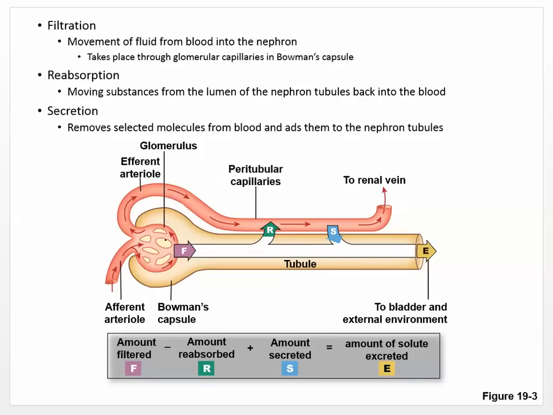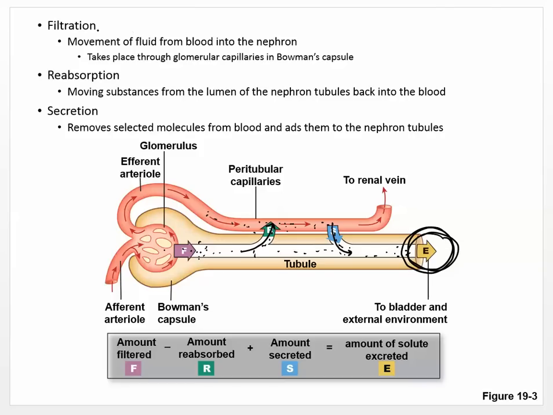So when we put this all together, if we can imagine taking this, the glomerulus, this is where filtration takes place. If we take all of these things together and we assume, okay, well, a certain amount of a material has moved into here, but then some of it has been reabsorbed, and maybe some of it has been secreted again. Okay, so it's all over the place. Well, what ends up going out is what we call the excretion, or what's excreted. Okay, so the amount filtered minus the amount reabsorbed, because that leaves, right? Minus, it's negative, it's going away, plus this is being added, the amount that's secreted is going to equal what is excreted as urine.